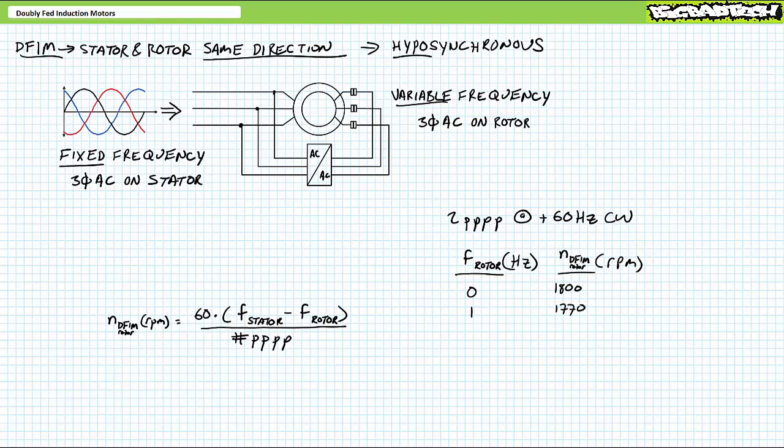What if we applied fixed frequency 60 Hz AC to the stator and super slow 1 Hz AC to the rotor in the same direction? Another application of the doubly fed induction motor rotor speed formula demonstrates the rotor should move at 1770 RPM.